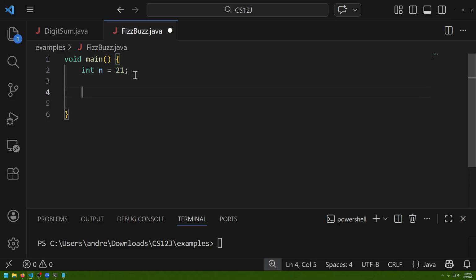But the whole goal is n could be anything. So your loop should reflect whatever n is. Like if n was 25, then your loop should go all the way to 25 using this variable. So let me just use 21, and then to do, this is the class exercise.